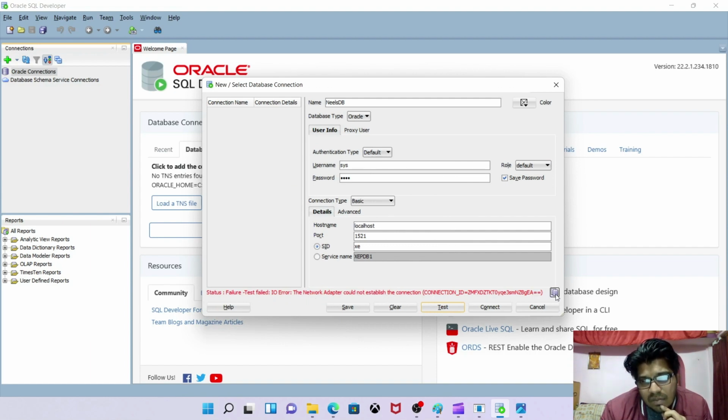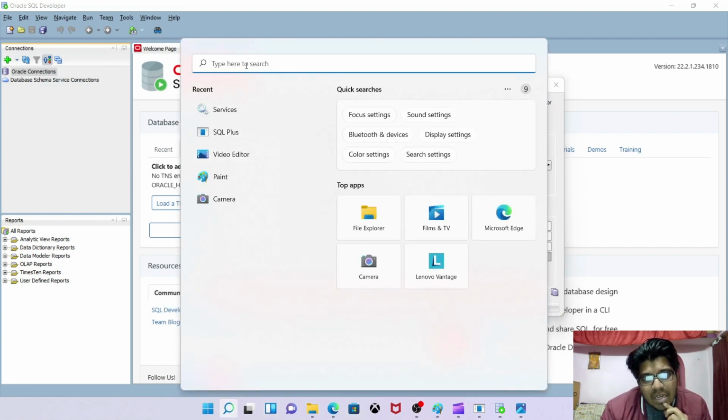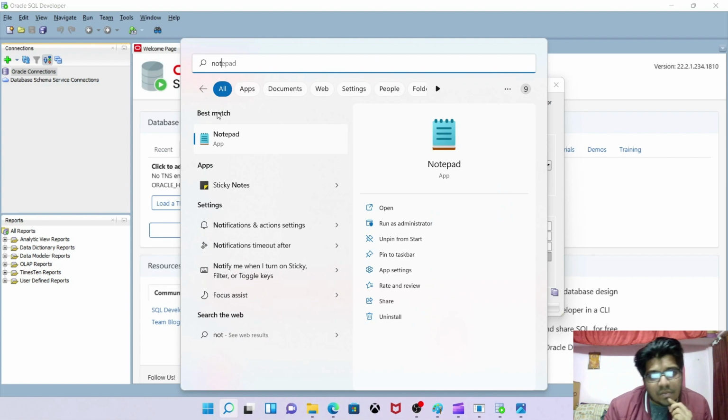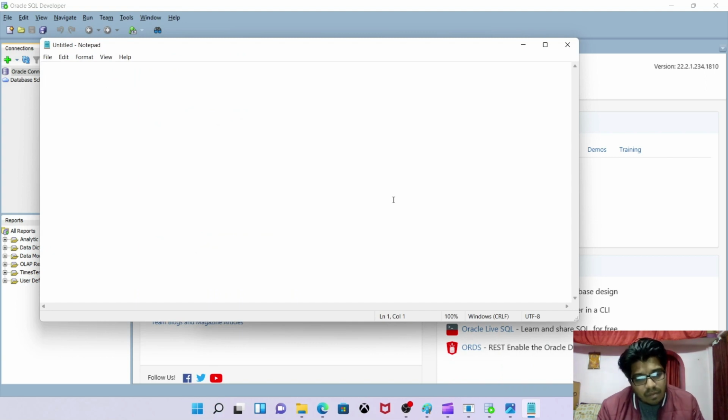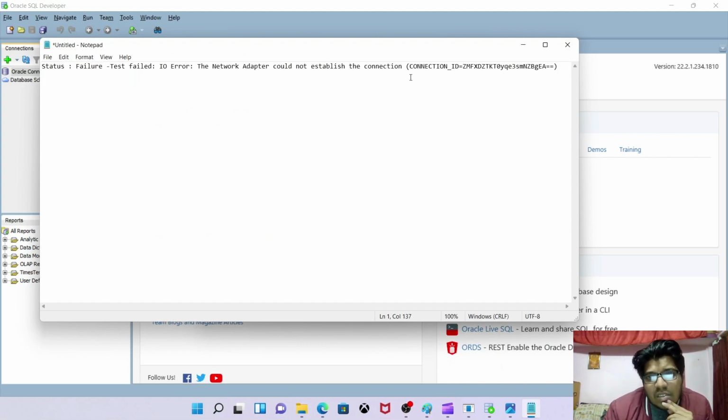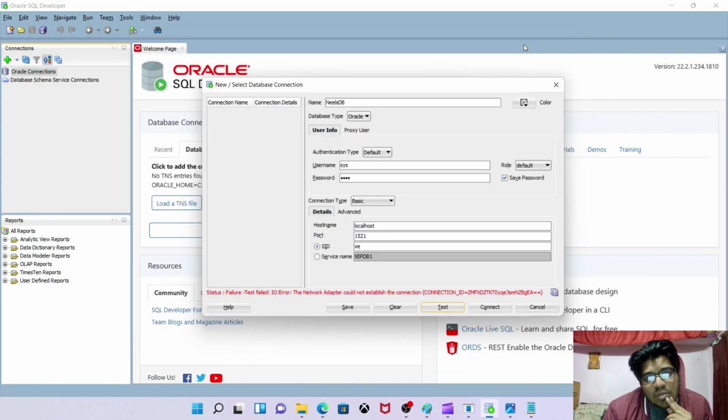Copying this, copied, and let's open Notepad. Control V here. Network adapter issue, some issue with the network adapter.